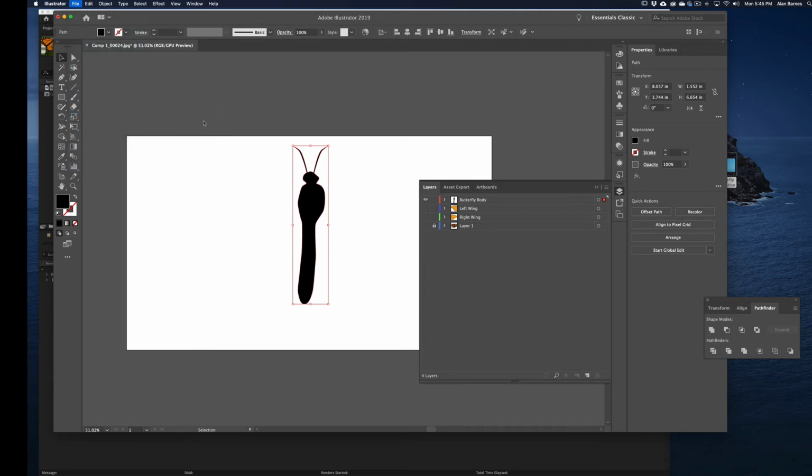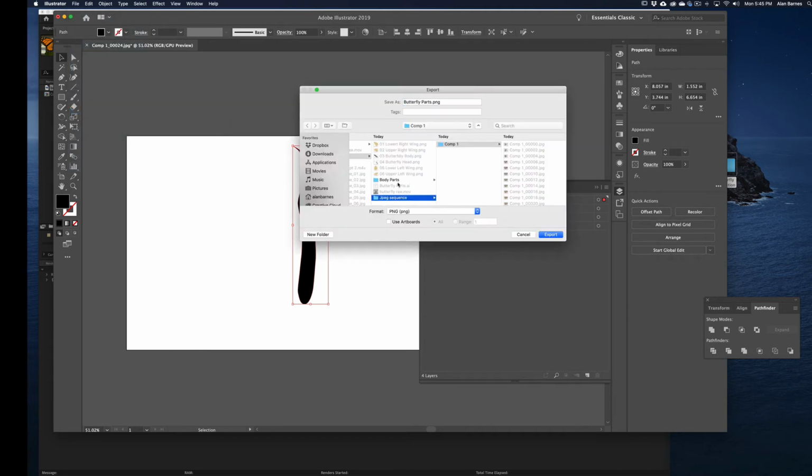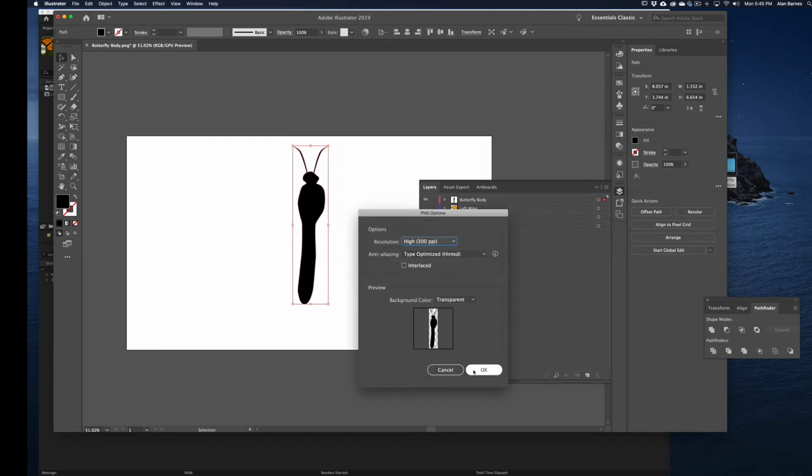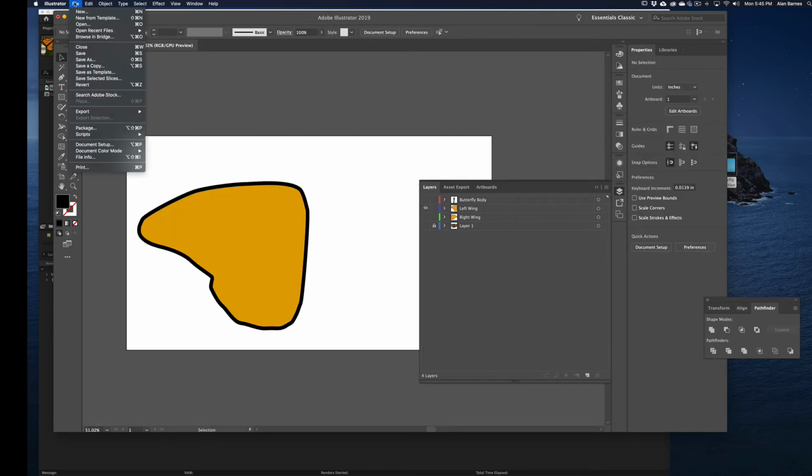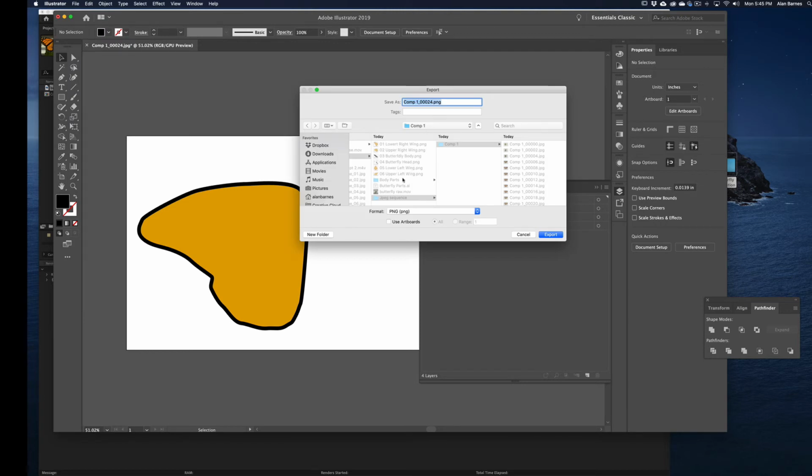Export as body parts. Butterfly body. Export as right wing.